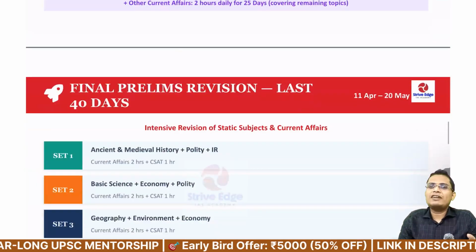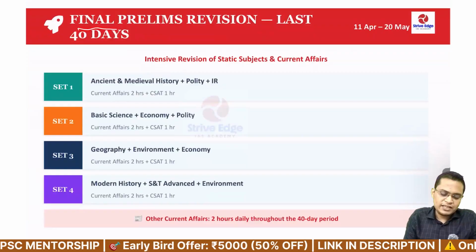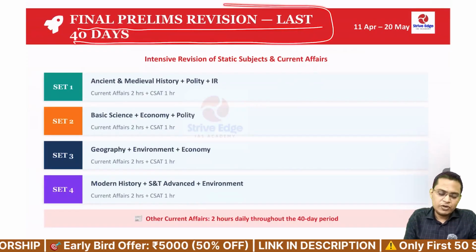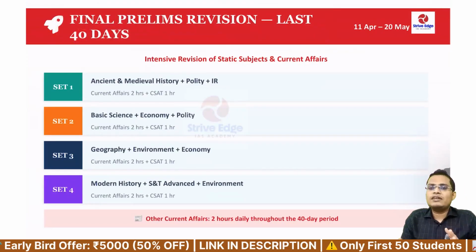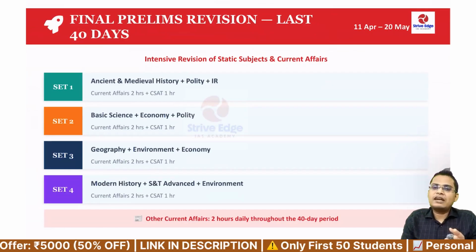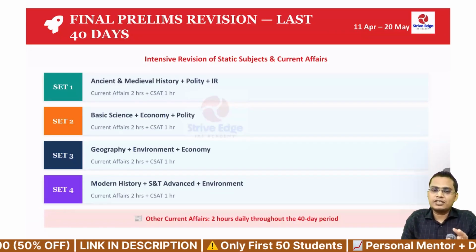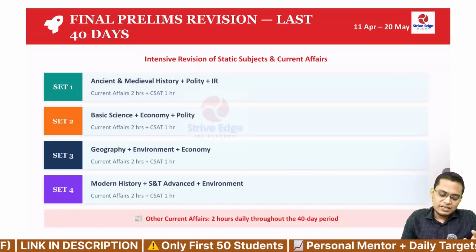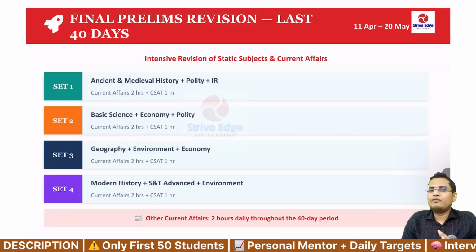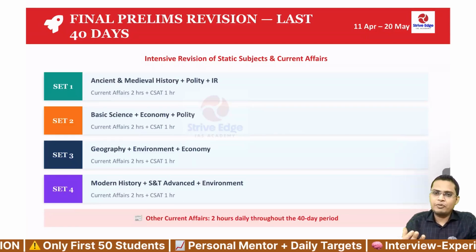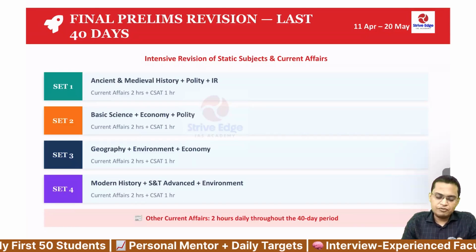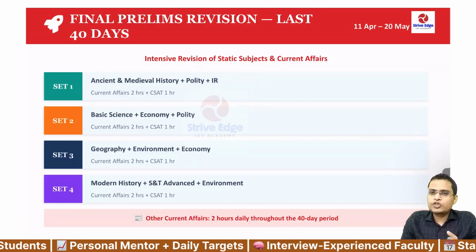So next is about the final revision. The last 40 days are very essential, because the things that you are going to revise in this period, if they ask directly, there is a 100% guarantee of a success click rate. So you have to revise important terms. For example, fundamental rights are very important, the preamble is very important, so you have to revise them at that time, and we are going to provide a lot of summary material.